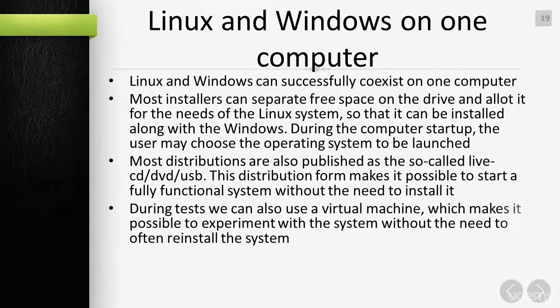Recovering the system after a failure caused by our actions, experiments, etc., is also very easy, as virtual machines usually let us create a backup and simply load it as we would with any other file. In this course, we're going to use the VirtualBox tool, which in my opinion is a little lighter than VMware. It consumes fewer resources and is quite intuitive. All examples are done using this tool.